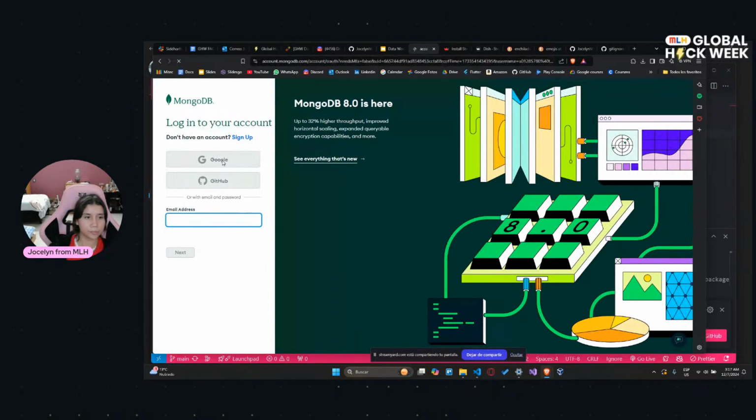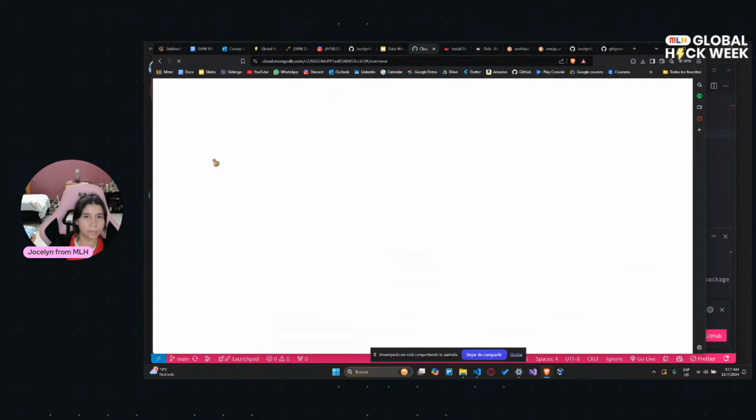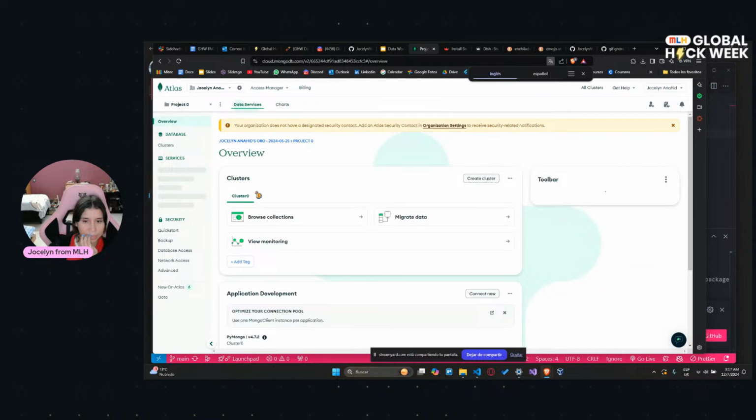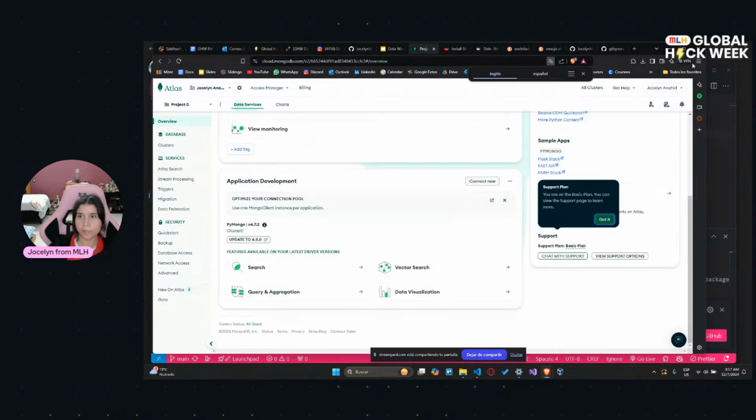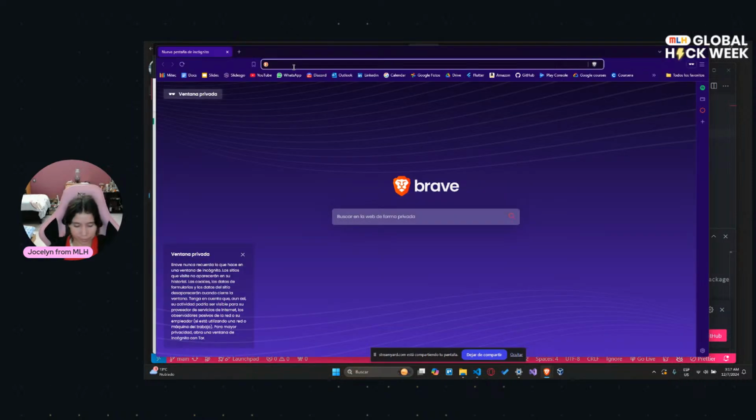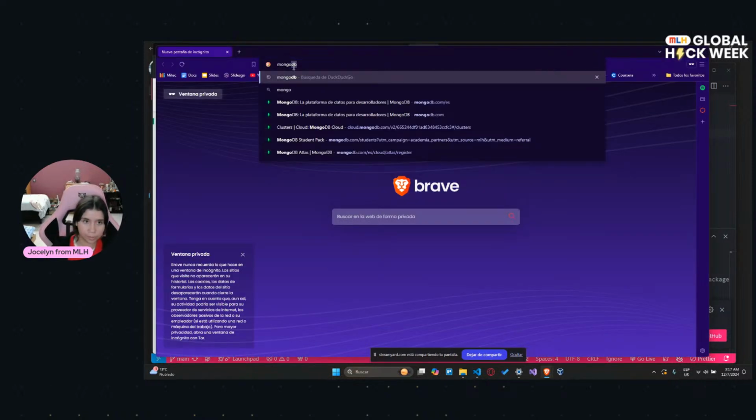So I'm going to log in with Google. Oh, whoa, what is going on? Oh, it logged me into my default account. I'll open an incognito tab so we can all be on the same page. Perfect. So I'm going to search MongoDB.